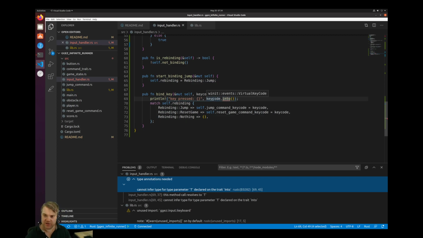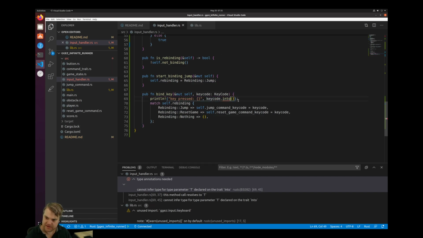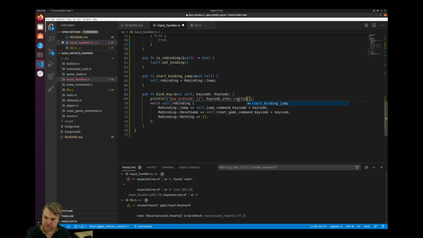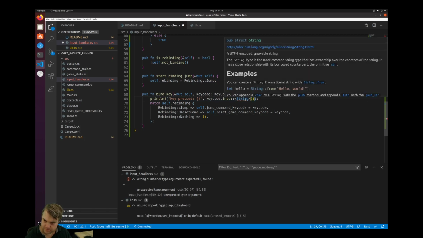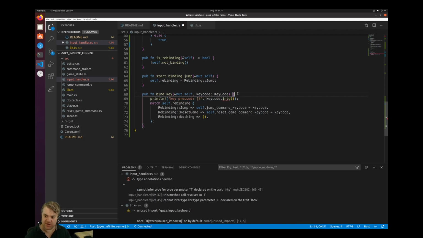Right, because I want to go into a generic type. How do I say? I know I can do a type on this one. Can I do a turbofish syntax on this? Like that. No, not there. You know what I probably could do is just do this in two lines.